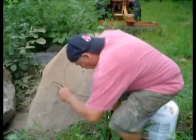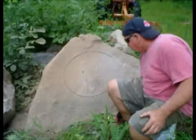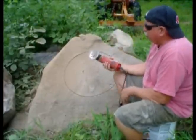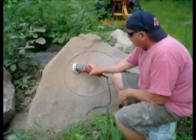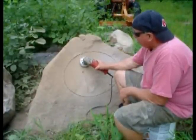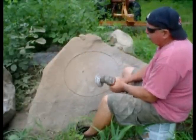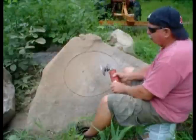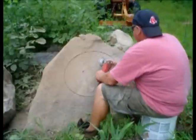We're back at it again. I had to take a little break — it was getting pretty dusty out here. I'm going to fire up my trusty Milwaukee angle grinder and try to make a relief inside this line that I've already sawed out. I made the outline of exactly what I want. Bear with me just for a minute and let's see what we can do with scrubbing some of this out of there inside that outline. It's going to be kind of noisy, so sorry about that.